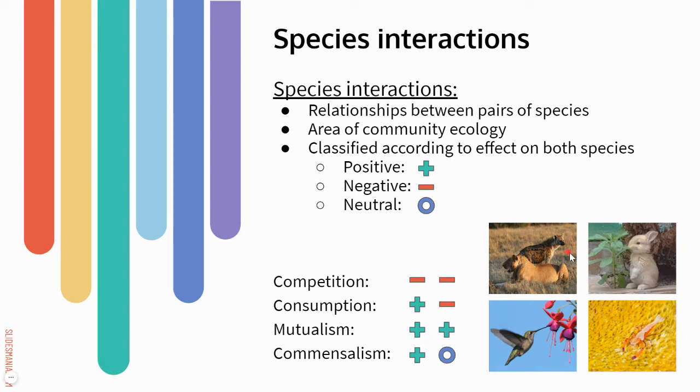So, an example here is that a hyena and a lion eat a lot of the same kinds of food, they have the same prey, they live in the same kinds of areas, so they're competing for resources, and that has a negative effect on both. We could also have a positive effect on one species, but a negative effect on the other. And that kind of relationship is called consumption. So the example here is this cute little bunny eating a plant. Good for the rabbit because it gets food, bad for the plant because it's getting eaten.